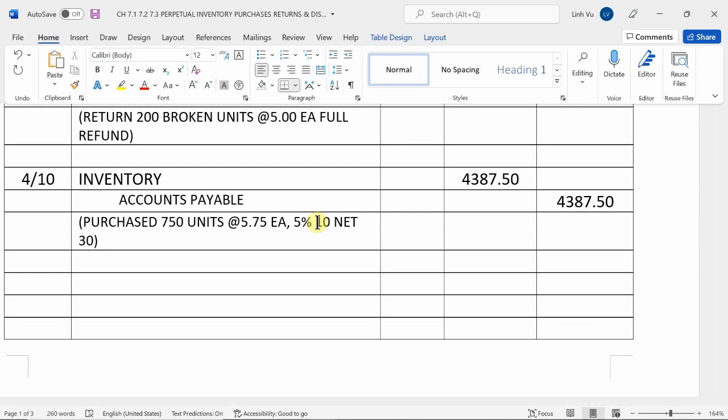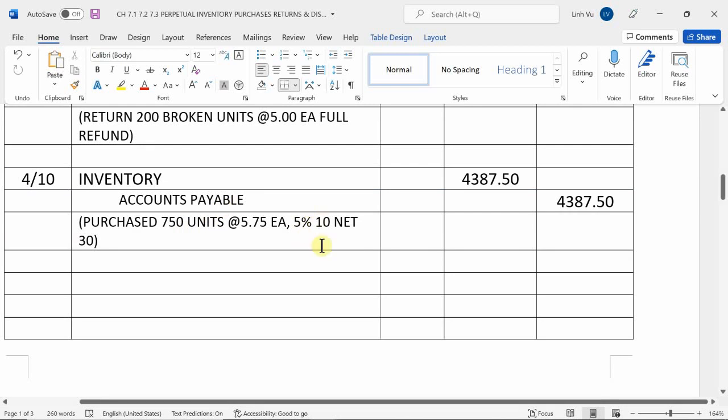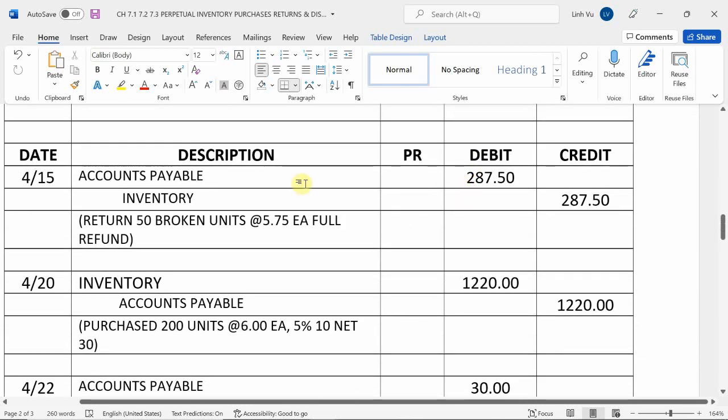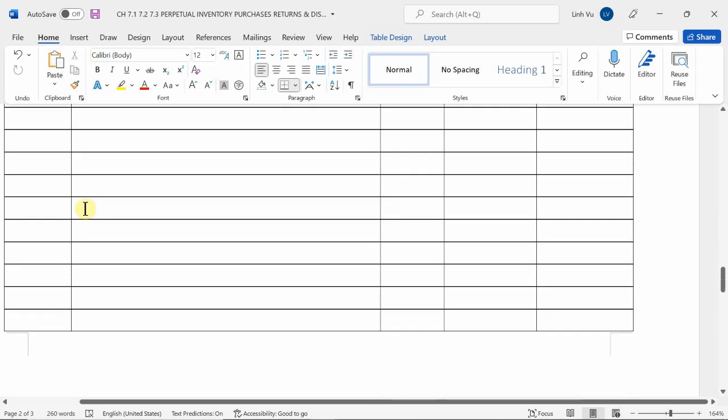Did we meet any of the terms? Well, let's see, 5/10, net 30. We didn't, so it would be 4,100. We missed the discount once again, because if it was within 10 days, I had to pay by April 20th, and I did not. I'm paying as of April 30th. So I did pay within the billing date, but I missed the opportunity for the discount, so I have to pay in full. $4,387.50 minus $287.50, I owe another $4,100.